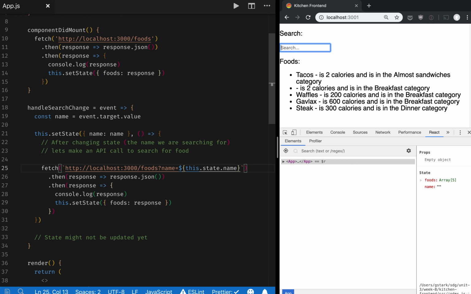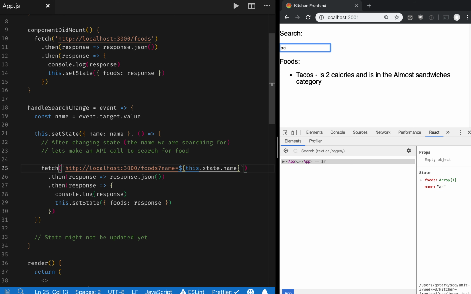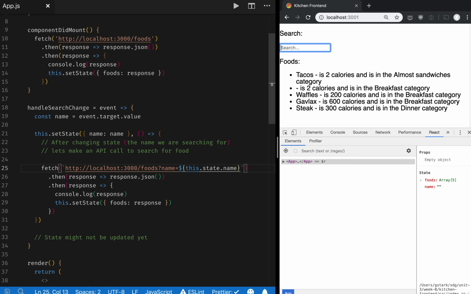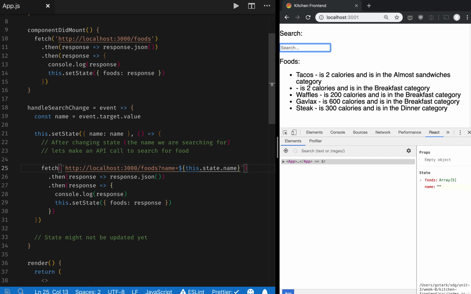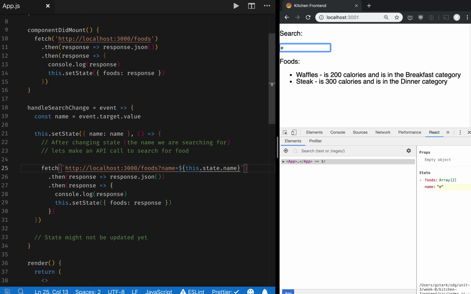If I type in an A, C, O, G, I have a little search box that dynamically searches my API for foods. If I type an F, I get just waffles. Type an E, I get waffles and steak.